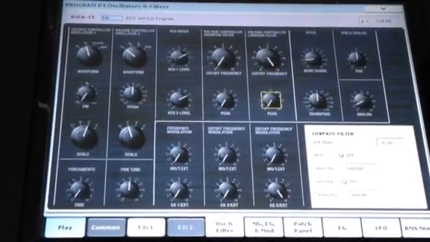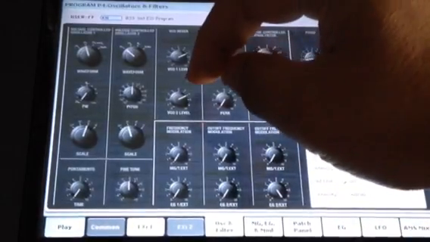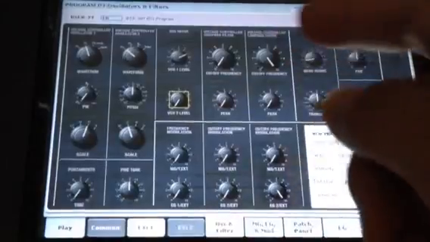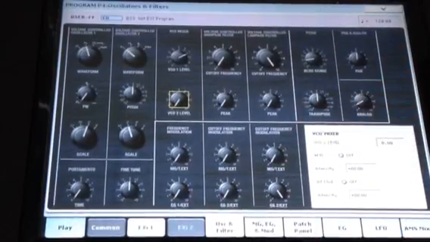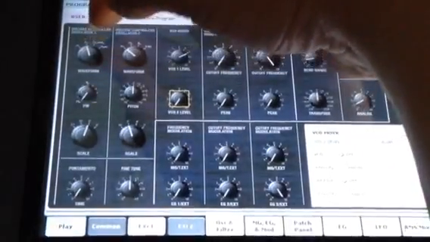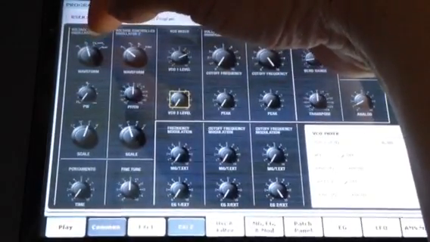So that is the initial sound of MS-20. And what you heard just now is 2 oscillators. So first we will have to use one oscillator. This is the sound of one saw wave oscillator.